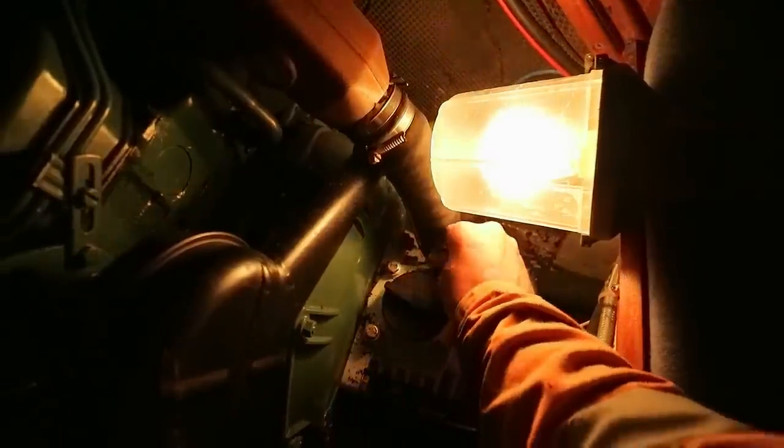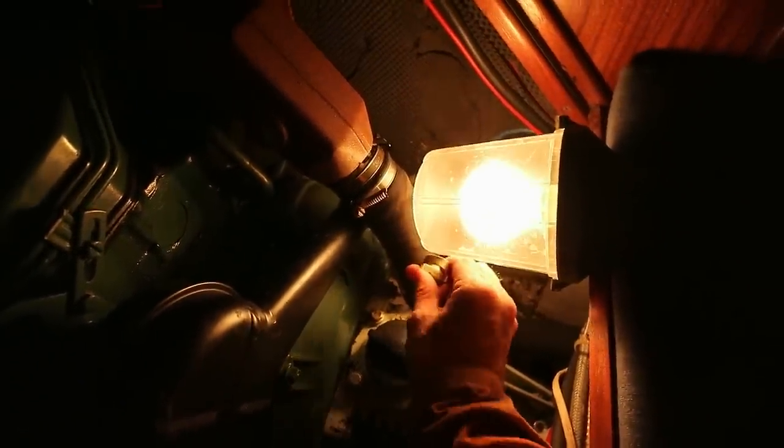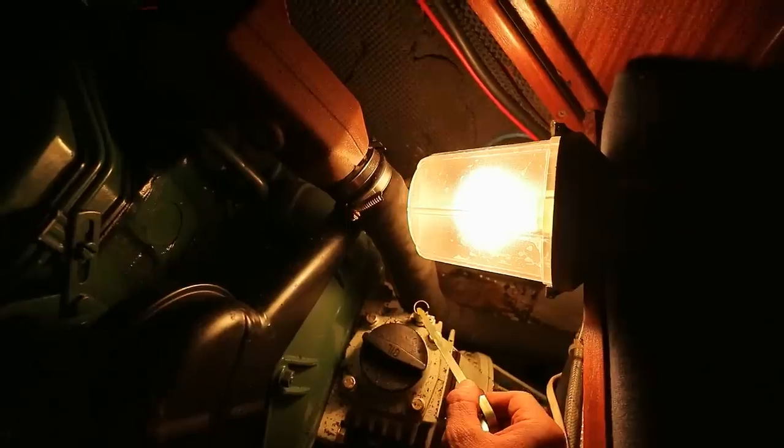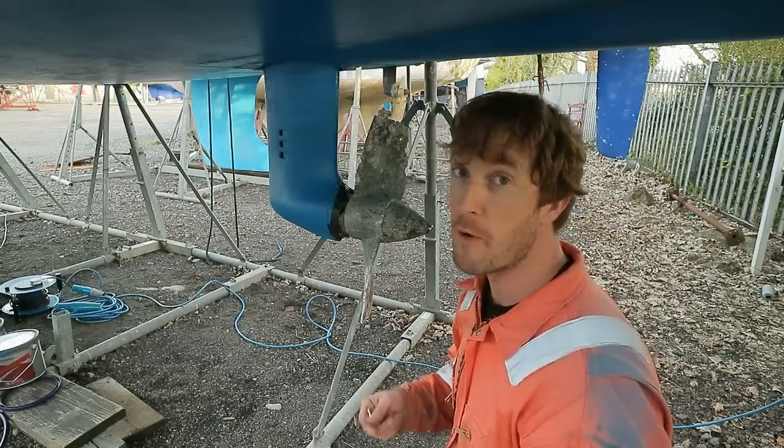Before I head outside, just gonna do one very quick thing, which is to remove the dipstick from the Saildrive oil. That will allow air in from above as the oil is draining down, and it will drain down more quickly. Step minus one, remove the propeller.